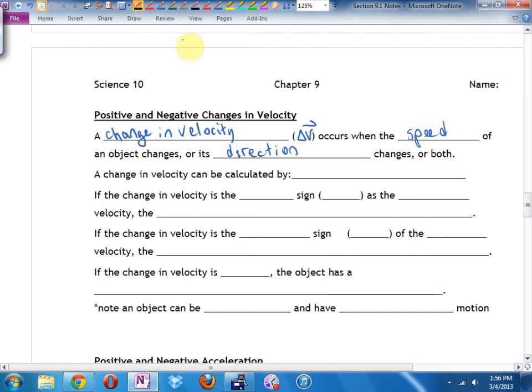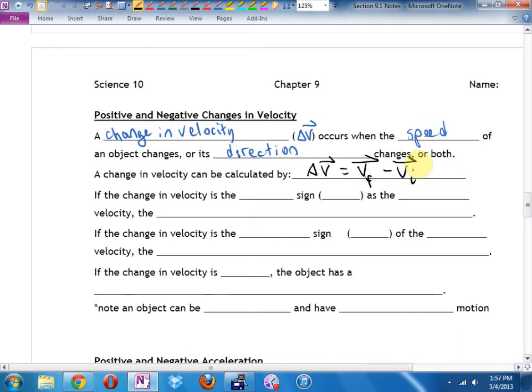And one more time, how can I calculate a change in velocity? What does change in anything mean? Final minus initial. Again, Justine, they won't write final minus initial on the green formula sheet on the provincial, but whenever you see that delta, final minus initial. I worry you're going to see the triangle and freeze up and forget when really it's, hey, find the final thing minus the initial thing, go to your calculator. Okay?